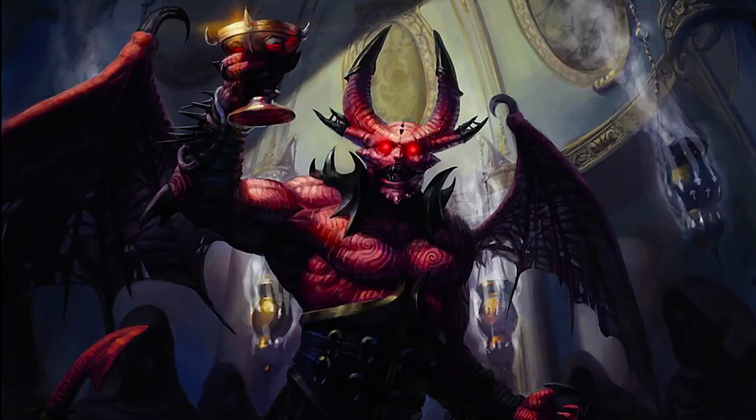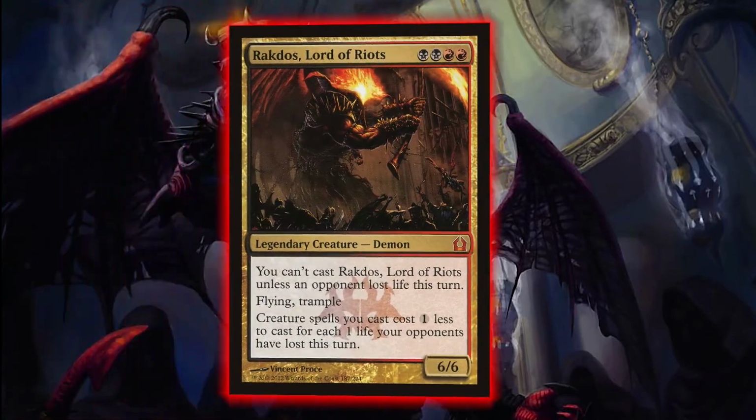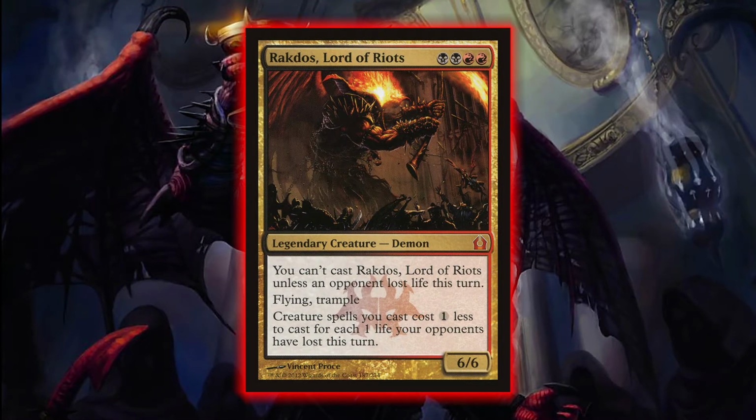Since we're playing some more of the pricier mana costs of higher level demons in this deck, let's take a look at Rakdos, Lord of Riots. For black, black, red, red, you get a 6/6 flying trample demon that says you can't cast this spell unless an opponent lost life this turn. Creature spells you cast cost 1 less for each life your opponent's lost this turn. So as long as Rakdos, Lord of Riots, is in play, and you start smacking your opponent around, for however many life they've lost this turn, that many colorless mana is knocked off.